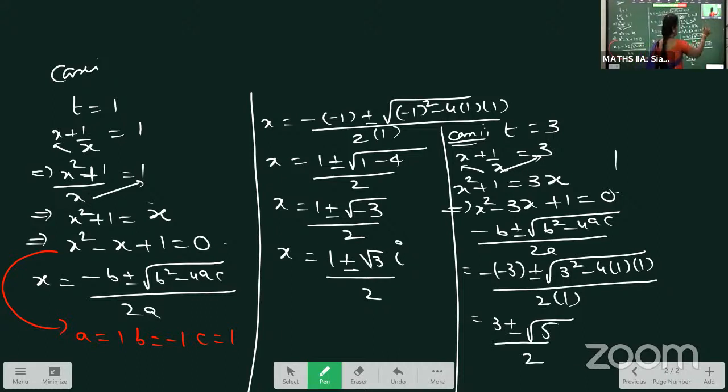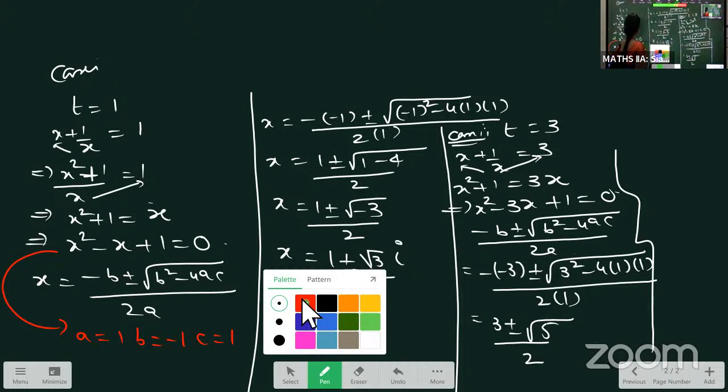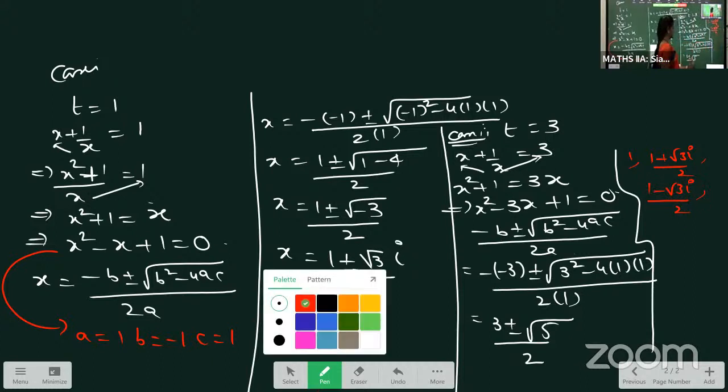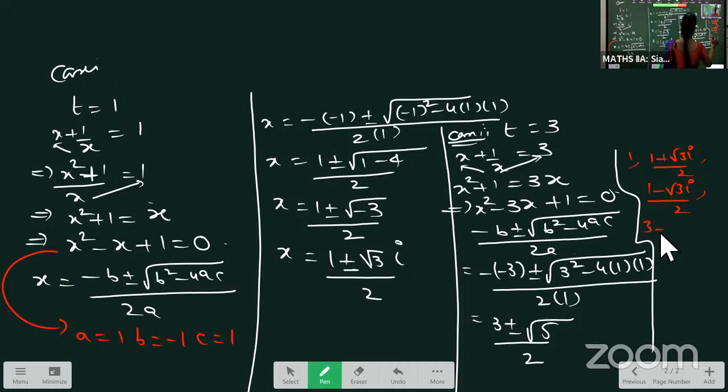So therefore, what are the roots we have? Once again, you can write down in the last. First one is with the 1 we have done the synthetic division. Next values we have are 1 plus or minus root 3i by 2. So 1 plus root 3i by 2 and 1 minus root 3i by 2, just to make them separate. And here 3 plus root 5 by 2 and 3 minus root 5 by 2. These are the roots we have for your reciprocal equation of class 2. Just go through it once, then let us go for the next question.